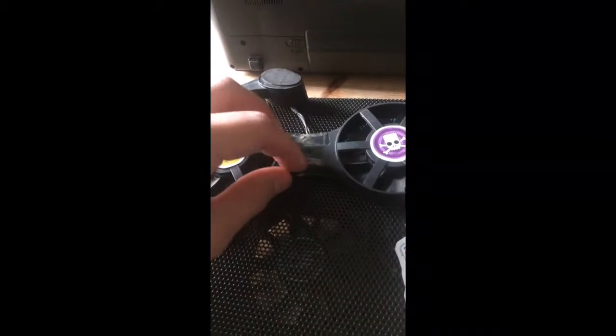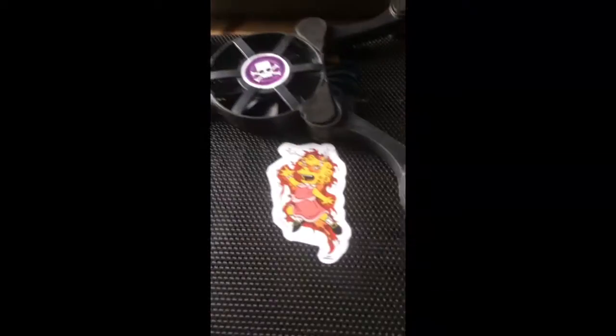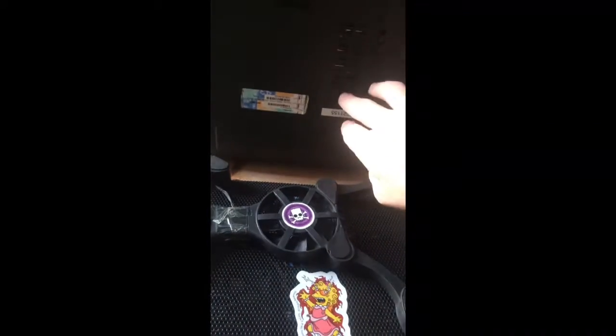You can also get yourself little fans. This was £2. Yes, it's got sellotape on it now, because don't get the cheap ones. They are shockingly bad, but at least it helps. Got yourself a little tray here. Keep it elevated. You need air to come, because what this does is push air into this, trying to get it into all your little holes, and that way it can help push air in, and then your actual fan will push air out.